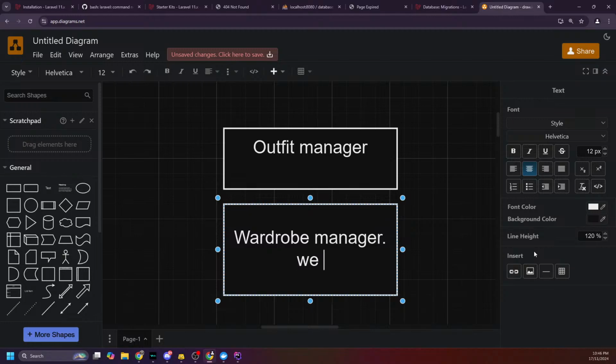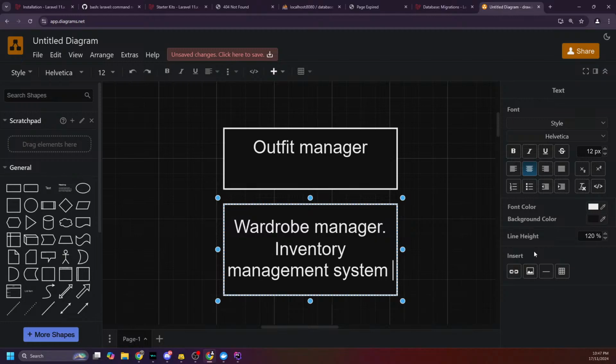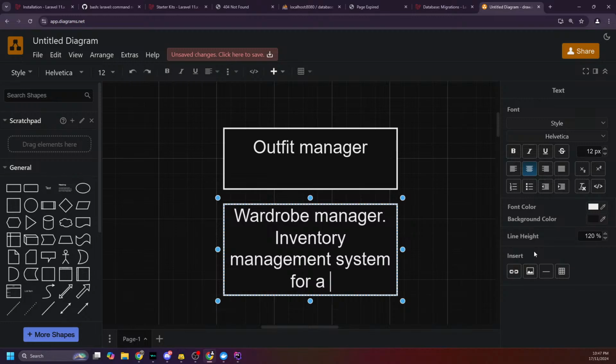In a wardrobe you have pieces of clothing, so it's to manage, it's like an inventory management system for a personal wardrobe.